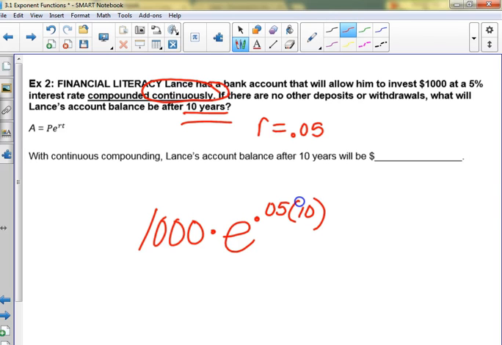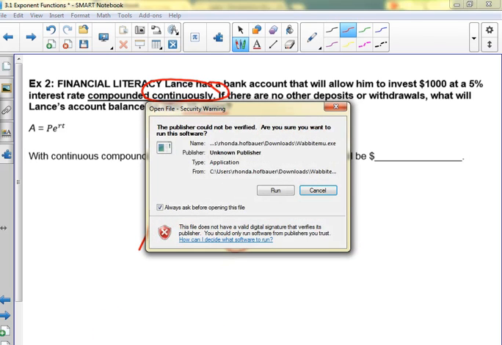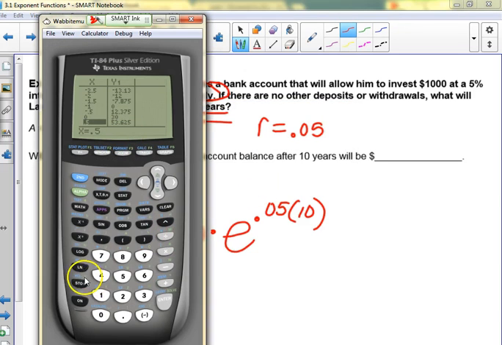times 10. Now, when you type that in, guys, if you use this button right down here to get the E, the LN button, it's really helpful, okay? Was it 1,000, guys? 1,000, and then do second and LN right above on up to. Because it brings up an exponent, puts you right in the little exponent thing, even on your newer ones. And there you want 0.05 times 10. Oh, I forgot the 5. Otherwise, I think if you do this E, you have to go to the exponent. So it's easier. $1,648.72.